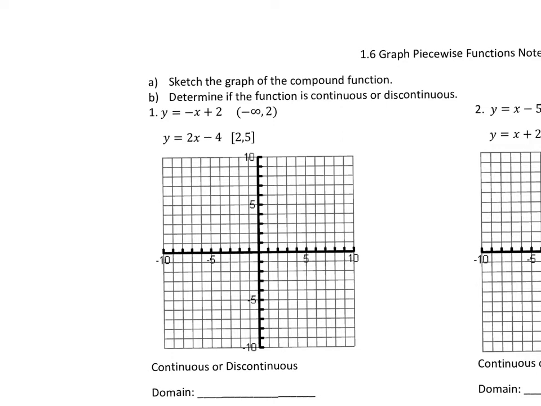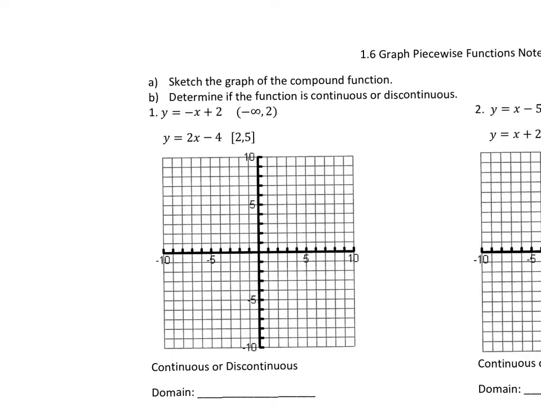And so what we're going to do is we're going to draw on our understanding of writing these linear functions onto a graph. And we're also going to be drawing on our knowledge of how to use domain and range with these piecewise functions. All right, so let's go ahead and get started. So the first thing we're going to do is we're going to sketch the graph of the compound function, and then we're going to determine if the function is continuous or discontinuous.